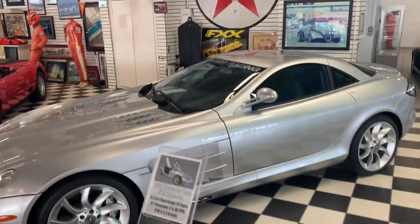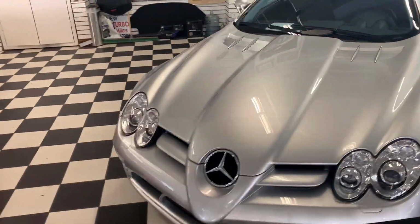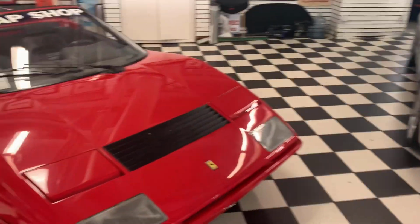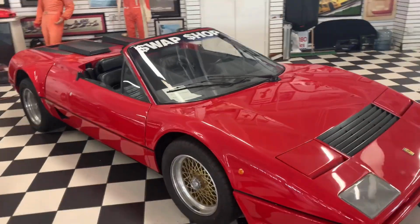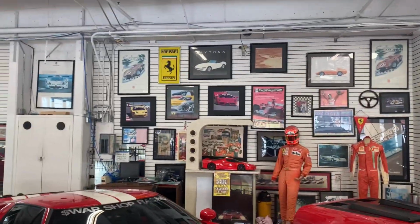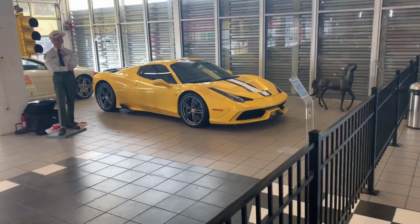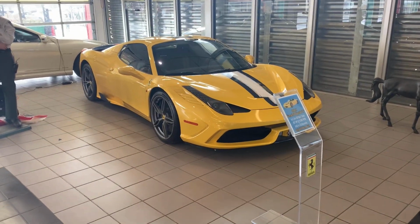And the guy who owns this place has a massive car collection. And he stores his cars in here also. So we have a Mercedes and a Ferrari. Yeah, this is like Magnum PI Ferrari, but convertible. Yeah, he's got some awesome cars in here. Is that a Ford F-150? He really likes his Ferraris. The guy's got a number of Ferraris. Is it Ferraris or Ferrari?